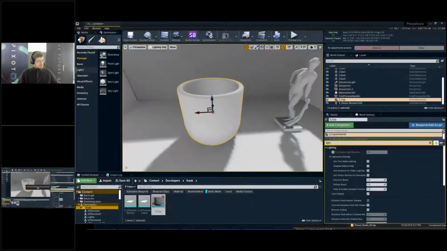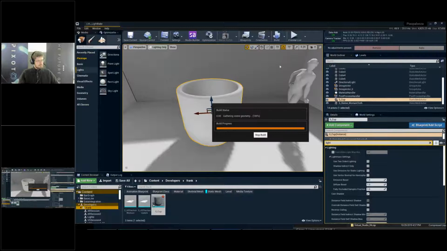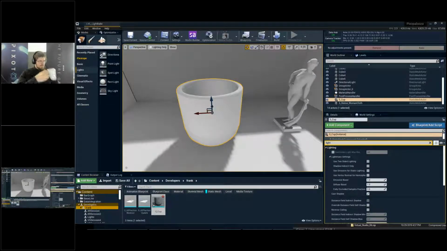Now let's go ahead and try this. Let's go ahead, build lighting only. Let's take a look at how this looks. We can also see that the cup is still being lit despite now no longer having a light bake applied.